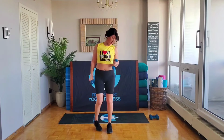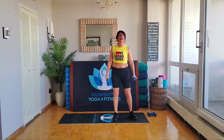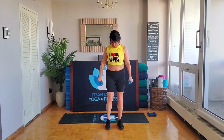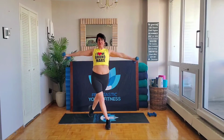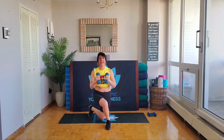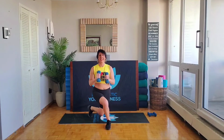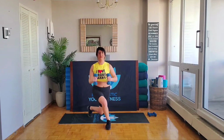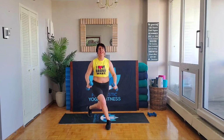Let's take it from the top down. Switch your weights if you need to go heavier. We're going into curtsy lunge, so left foot forward, right foot back and over. Side raise. Let's do it. So with that side raise, arms above shoulder height, so they're not lifting above shoulder line. Yeah, getting that back knee towards the floor. Maybe it's tapping down. Next one, we come up.